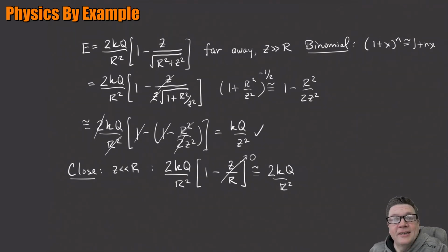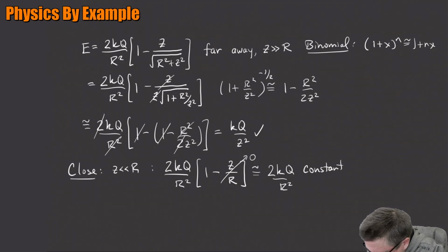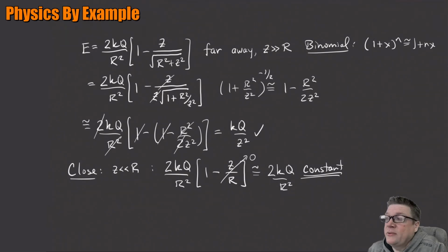So as you get close to the disk, another way of saying it, it's an infinite disk, what does the electric field look like? It doesn't depend on distance at all. There's no z in there. This is a constant. A constant electric field, so it doesn't decrease with distance. That's really neat, and we're going to use that a lot.